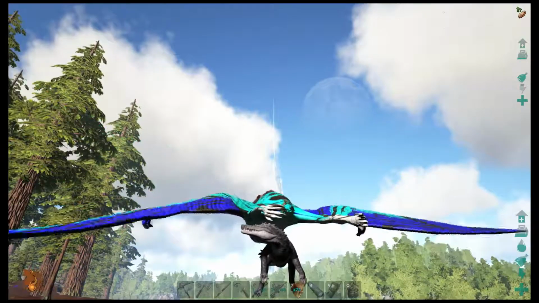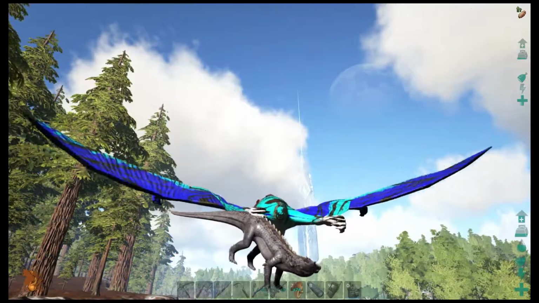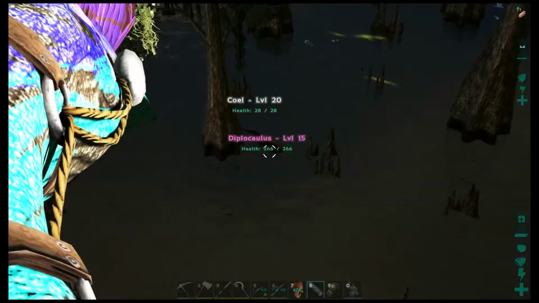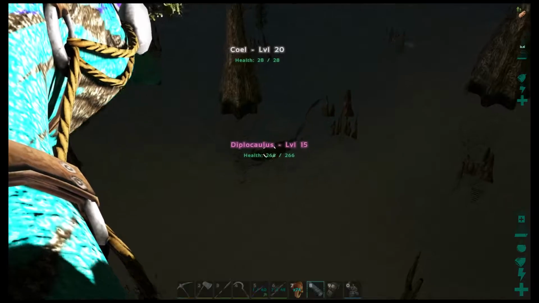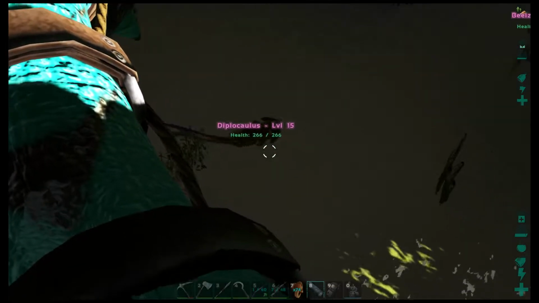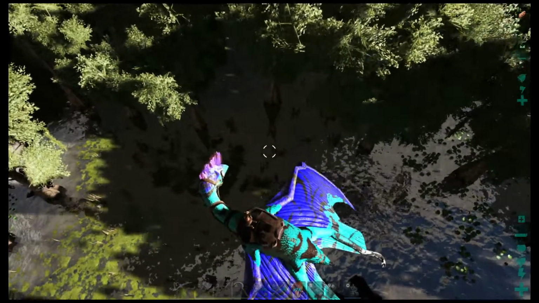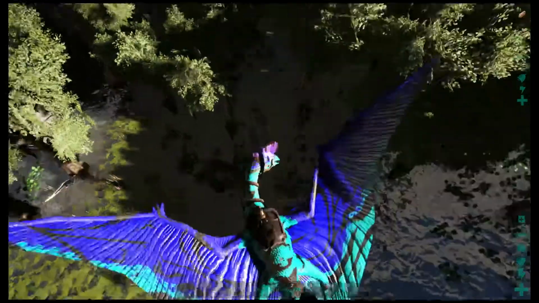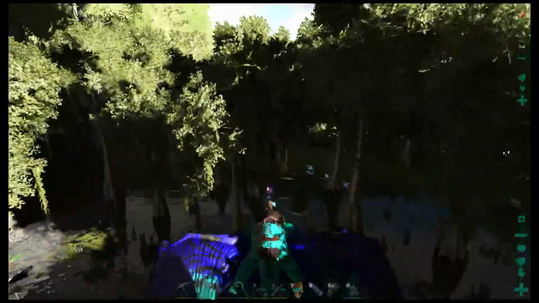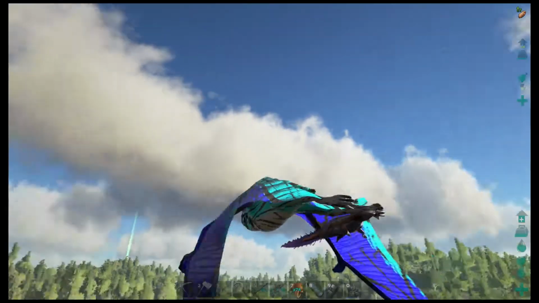Now I think I'm going to get me a better one. There's the other new dino, Diplocaulus, whatever, the fishy thing. Let's see if I can pick it up. Where are you? There you are. Yoink. Did we get it? Can you pick it up? You can. Oh, hello. Well, that's a nice colour.